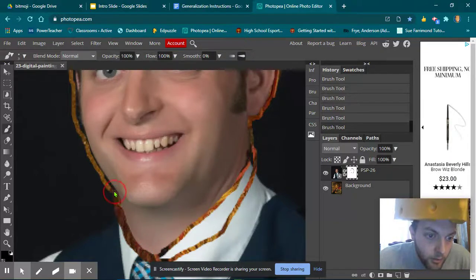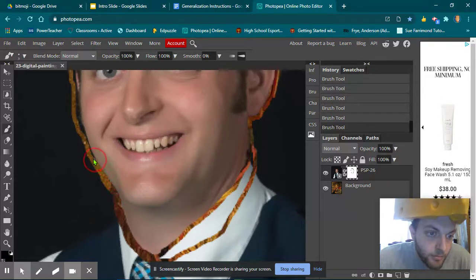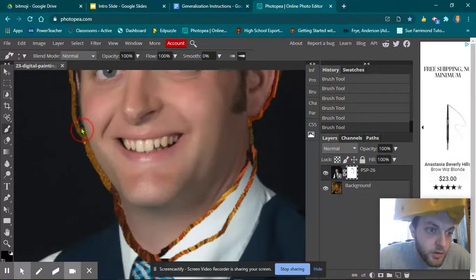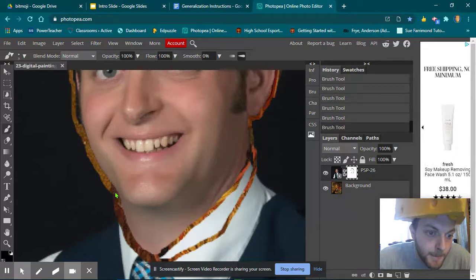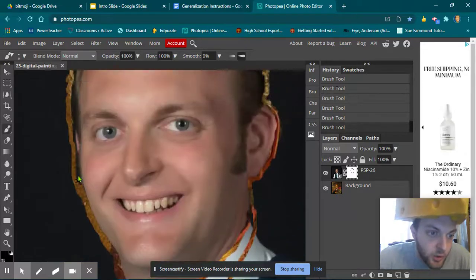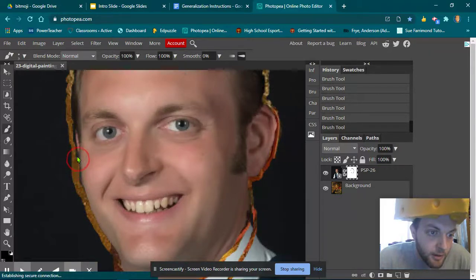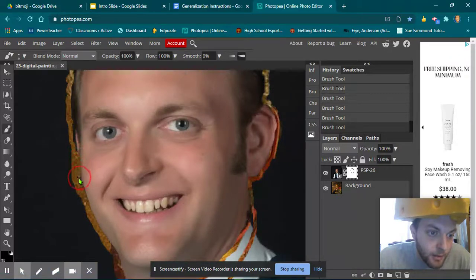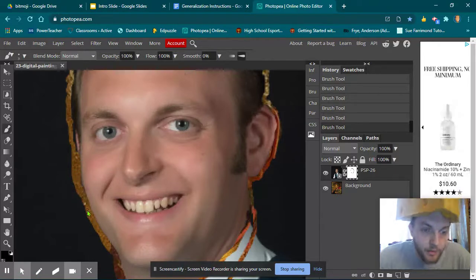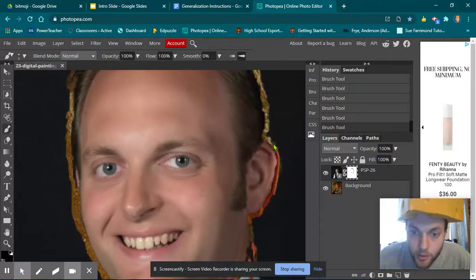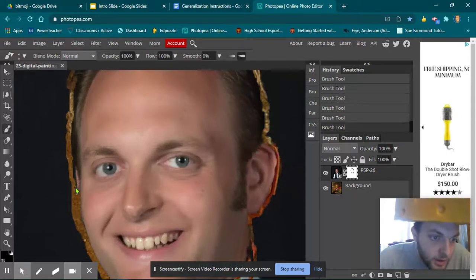Now I'm going back around my face here, getting parts where I missed. It really helps zooming in a lot. If you zoom in really far, you can do it pixel by pixel, and that's kind of what professionals do because they get paid for things like that, and so they have the time to do things like that. But for us, ain't nobody got time for that, so we're not going pixel by pixel. We're just trying to clean it up the best we can, paying close attention to details.